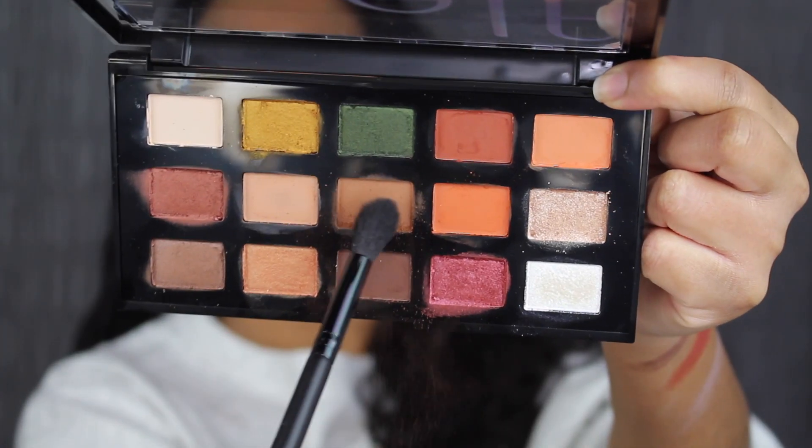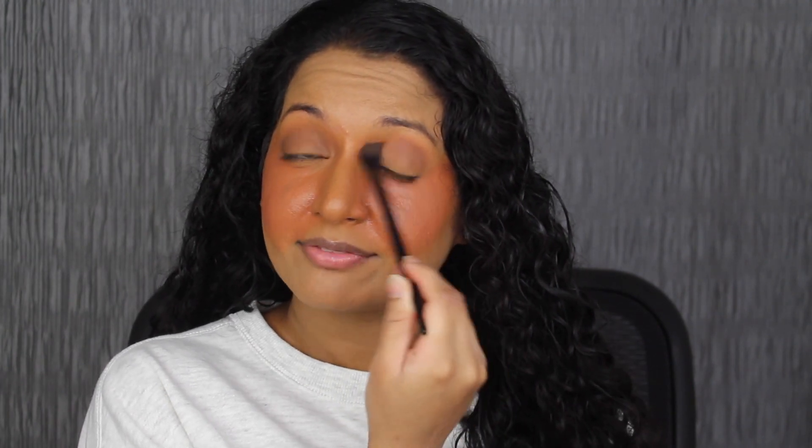Now we're going to create a look using this palette. Using the fluffy crease brush that came in the advent calendar, I'm dipping into this shadow — I'm getting a little bit of kickup in the pan. Applying it in my crease, going back and forth with windshield wiper motions. That shade blended out so easily — a little bit of product goes a long way; I didn't have to dip back into the palette. Swapping to a flat brush, I'm dipping into this beautiful shimmer and packing it in the center of my lid — that shade is beautiful. Going back with the first brush, I'm dipping into the dark chocolate brown shadow and applying it in my outer corner with circular motions for a little bit of dimension. Swapping to a pointed pencil brush, I'm dipping into this beautiful icy white shadow and applying it in my inner corner — that shade is gorgeous. I'm going to leave the eyeshadow look as is. Here's how it turned out.